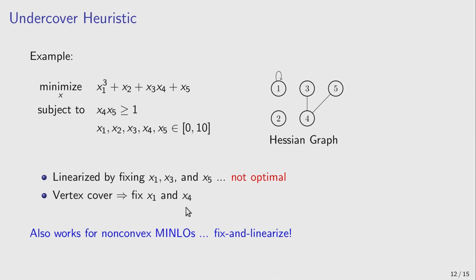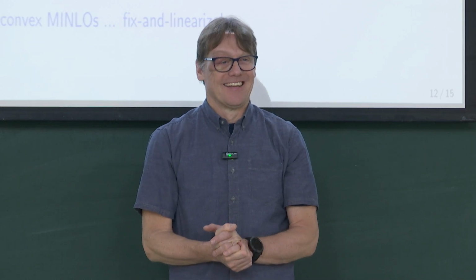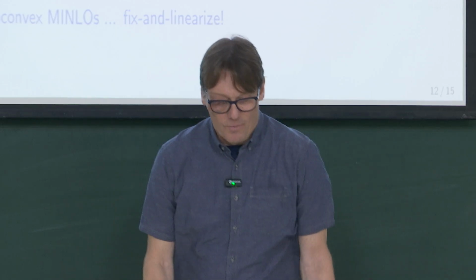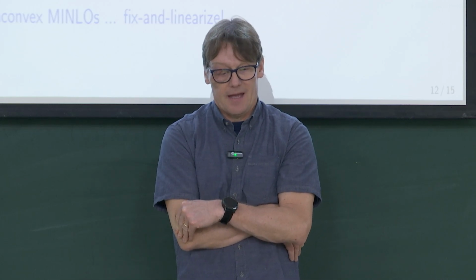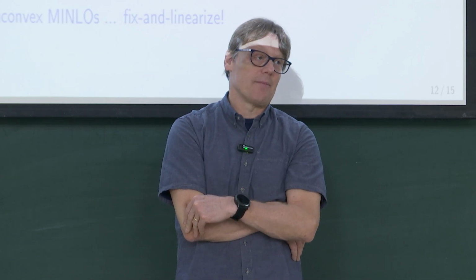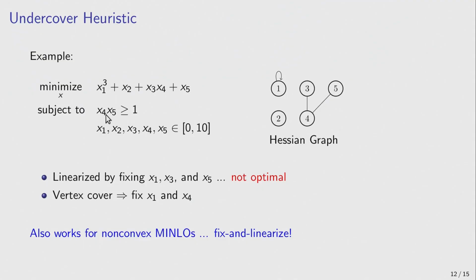But the second bullet is exactly what you're saying. You solve the minimum vertex cover problem. You're perfectly right that what we want to fix is X1 and X4. So we need to fix X1, and then if I fix X4, then all the vertices are disconnected. And so fixing 2 variables here, X1 and X4, gives me a linear problem that I can then solve. Now there's a little bit more that goes into it. If I fix X4 at 0, then I'm in trouble, right? Because if I fix X4 to be 0, then 0 times 5 is certainly never going to be greater or equal to 1. So I need to be a little bit careful on how I do these fixings and maybe know more about the functions that are involved and the bounds that I want on the variables in order to fix it.